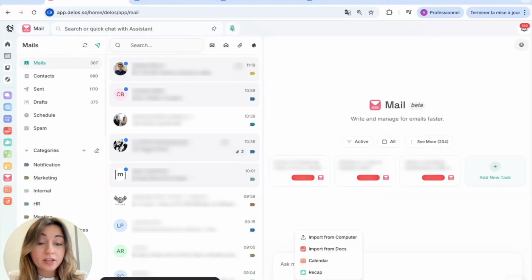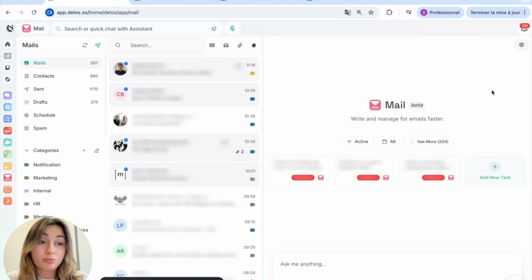You can also generate an email based on a meeting summary or on a document, or even combine insights from all areas of the platform to have highly relevant and smarter emails.